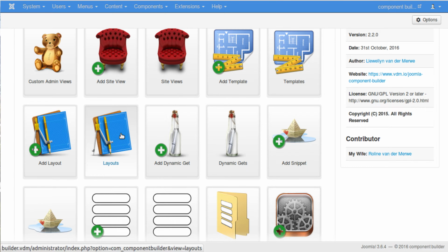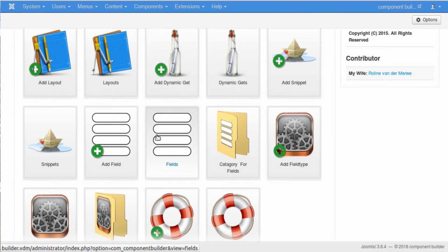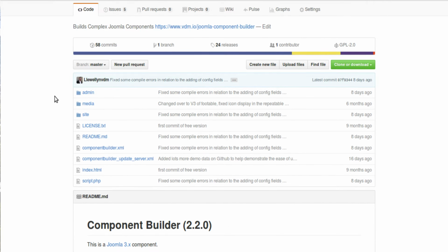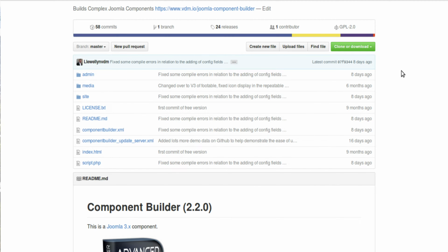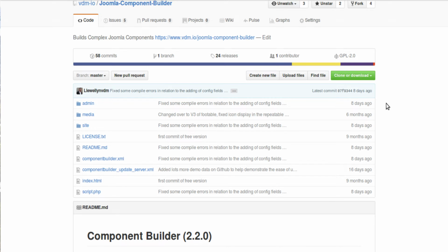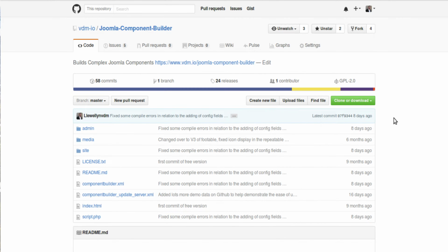So you would first create fields. Now, the demo Component Builder data that is available on GitHub: if you download this version, it's exactly the same as, well, there isn't a better version, if I could explain it that way. What you get here from GitHub is the full component. Nothing is removed, and none of the features are taken out. It has all the features in it.